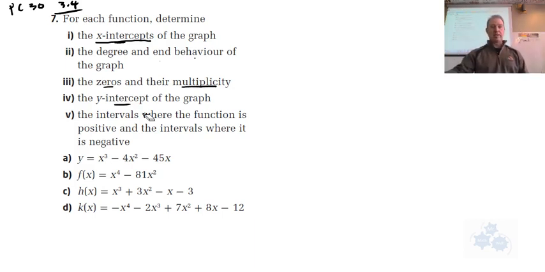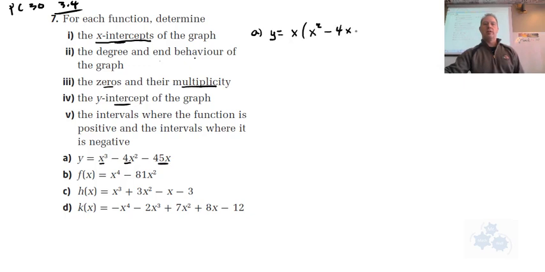Okay, so let's get into it. Let's just do one of these. For this first example, let's do A. We're going to have to factor A. Now, we don't have to do long division or synthetic division for this. Do you know why? Because, look, there is a common factor to all of those terms, and that common factor is x. So I can remove an x from this polynomial, and this is what I get.